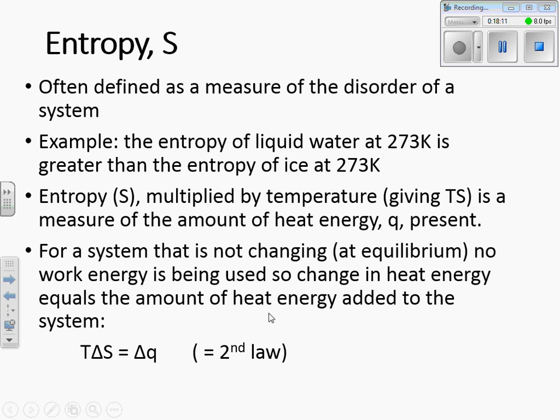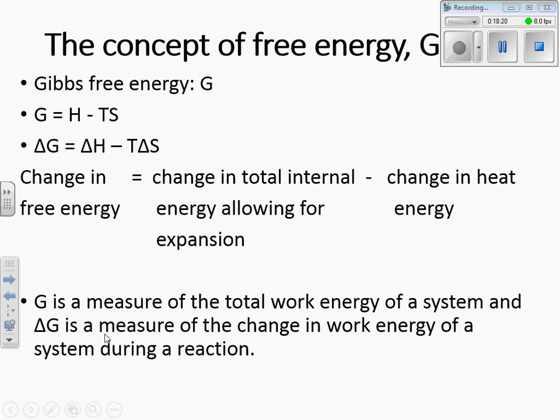We introduced all sorts of things like multiplying it by temperature gives you a measure of the heat present. And we ended up with this idea of free energy. Now, the free energy, this Gibbs free energy, is literally where I'm going on to at the beginning of this bit. So this is why it was worth looking at. And that formula there, delta G equals delta H minus T delta S, you will see is practically one of the first things on the first slide that we're going to look at in a minute.